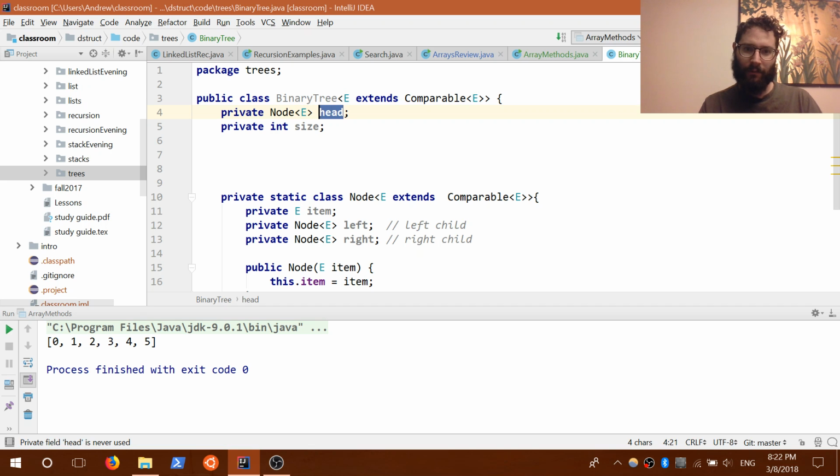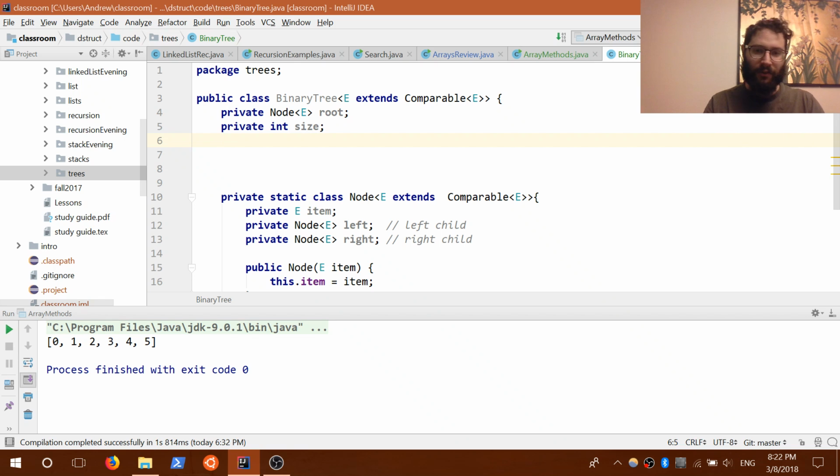Oh, right, we don't want the head there. I was distracted by the crying, so we want root. We're going to call it the root, which may admittedly lead to some confusion later on, because in our methods we're going to call the node that we pass in the root, which will signify the root of a subtree. This root is the root of the whole tree, though. So I'll remind you of that.